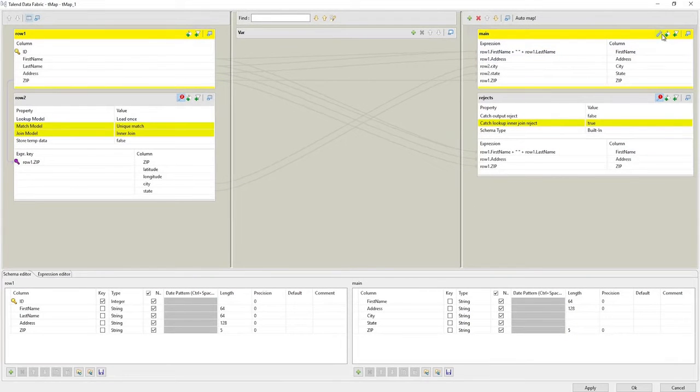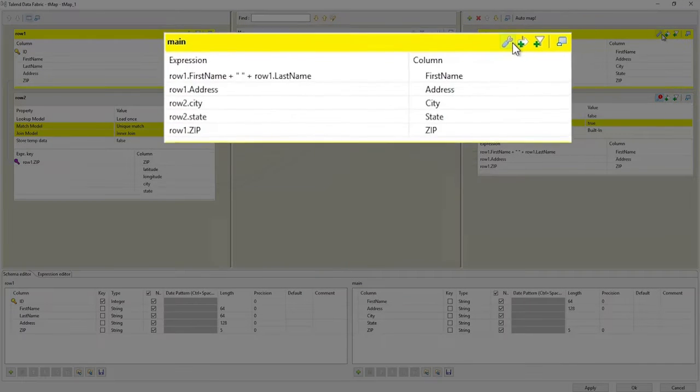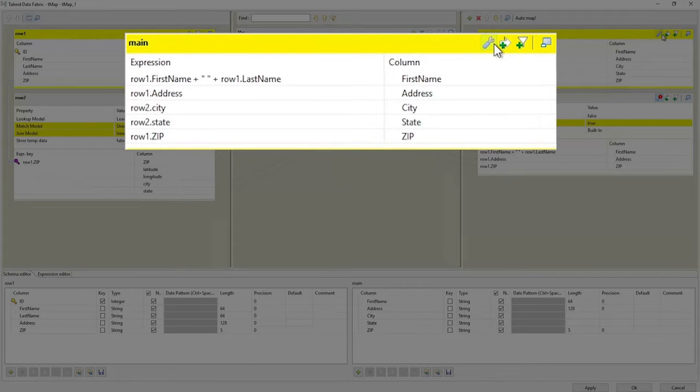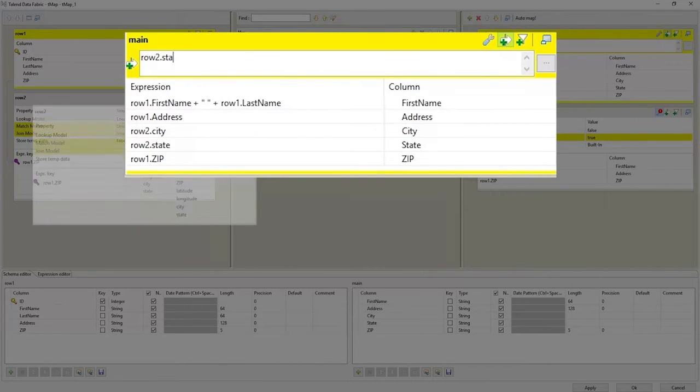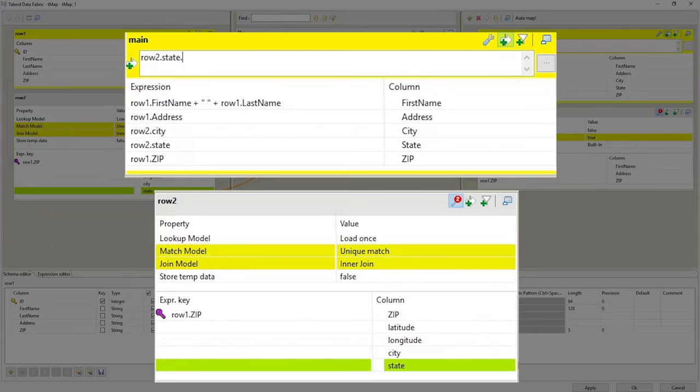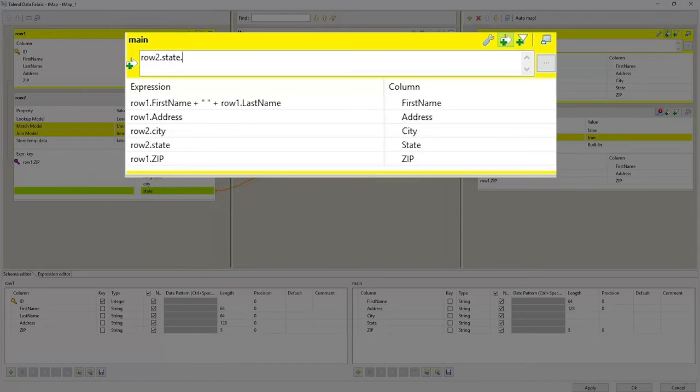We want to filter based on a state, but the state is only known following a successful lookup. These are emitted through the main output of the tMap component, so let's enable a filter condition. Referring to the output columns, we see that the Java expression populating the state column is coming from row2.state. That is, the state column from the lookup table. So let's create an expression using that as a basis.